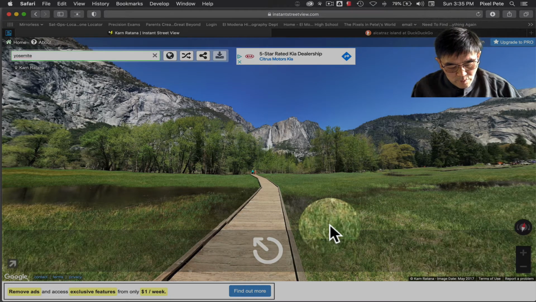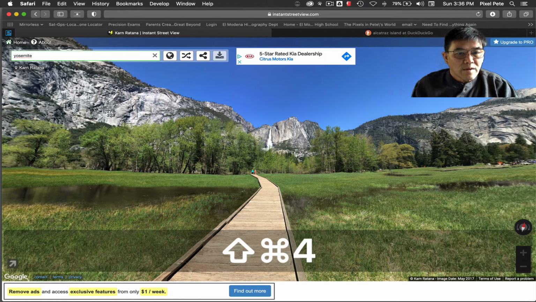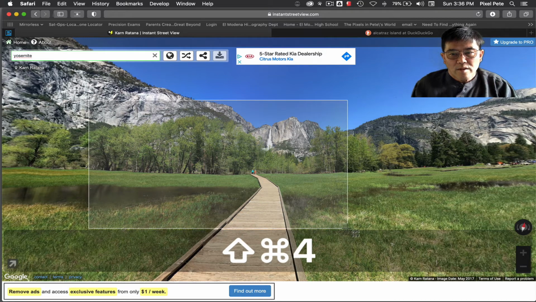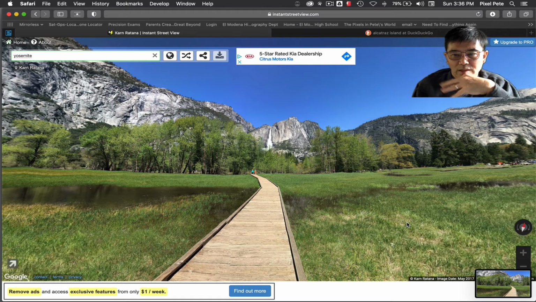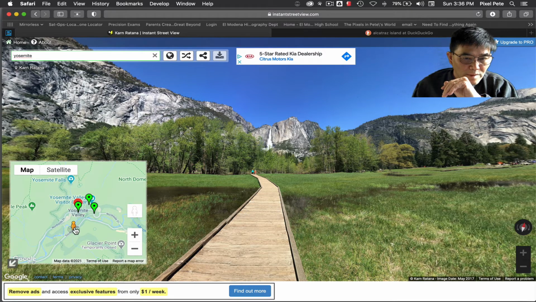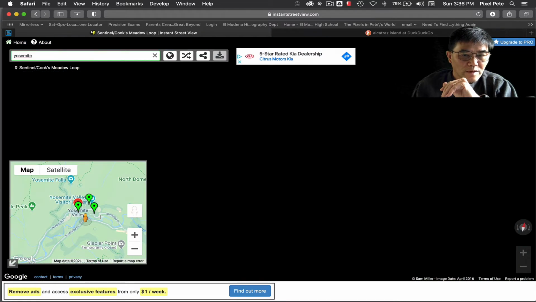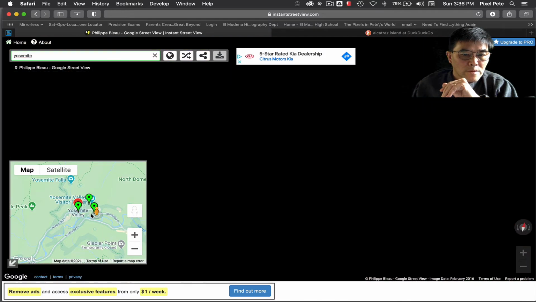So maybe I'm going to do a long skinny horizontal. Shift Command number 4, and I'm gonna do more like that maybe. Not a very nice picture, but it's not bad. You see, that's how I get a horizontal. So back, I'm gonna move around again. I'm gonna move that man, and let me see if I can find a better picture. Okay, I can find a better picture, and let's see.